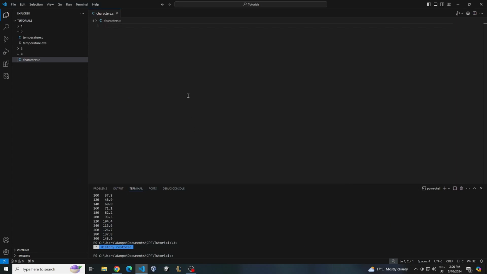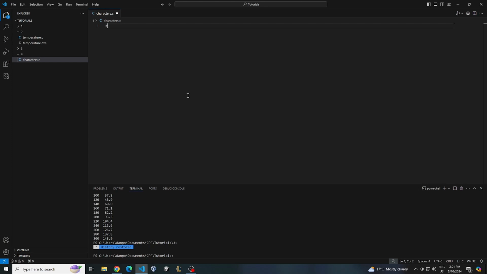Everyone, in this tutorial we're going to be talking about the standard library functions getchar and putchar. What getchar does is it reads the next input character from a text string and returns that as its value. And putchar just prints a character each time it is called. An example of when you would use these two standard functions is when you're reading from a file. So right now, I'm just going to give you an example of that.